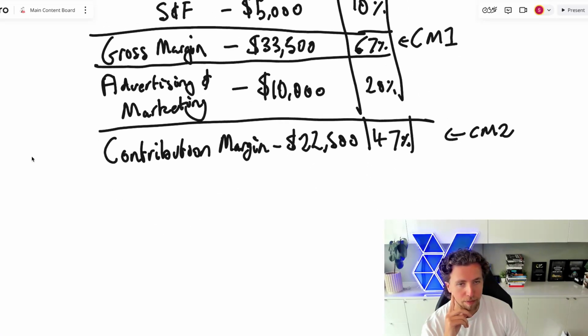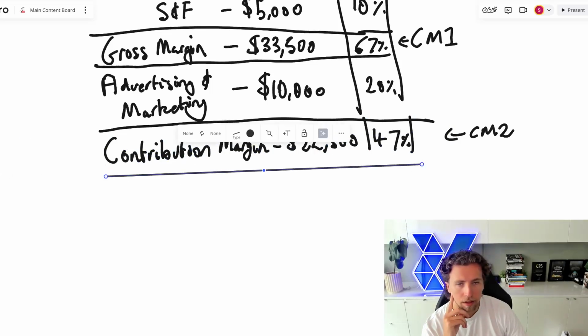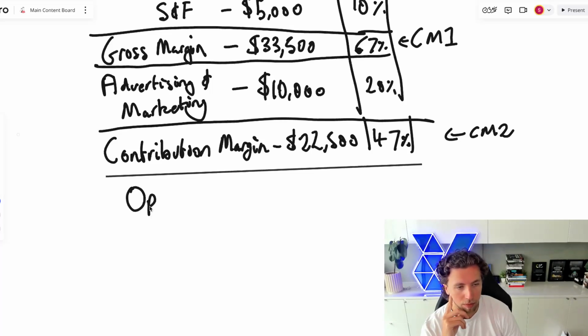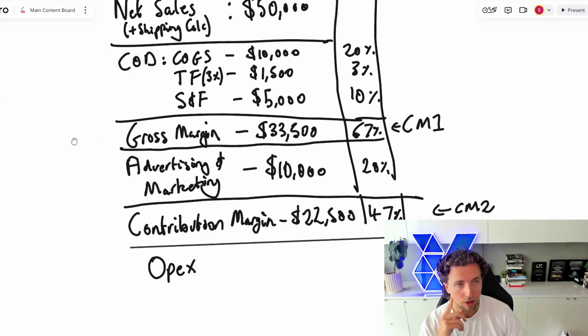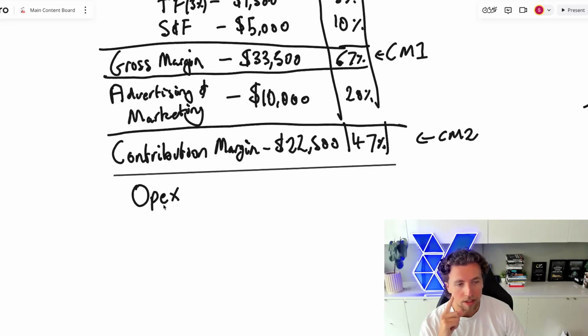And then contribution margin 3 is actually what we're not going to call it. We are instead going to call it net profit. But this is where you now have operating expenses, often shortened to OPEX. And this is anything else within the business. That's the easiest way to think about operating expenses: it's not anything to do with the cost of delivery, the manufacturing, or the delivery of the product. It's nothing to do with advertising and marketing. So this is anything remaining.